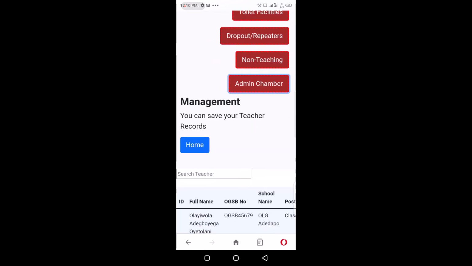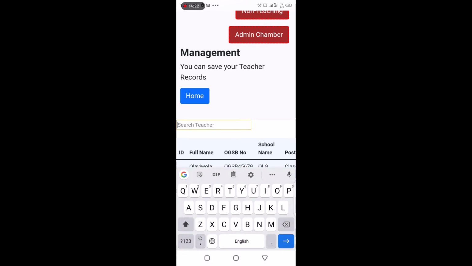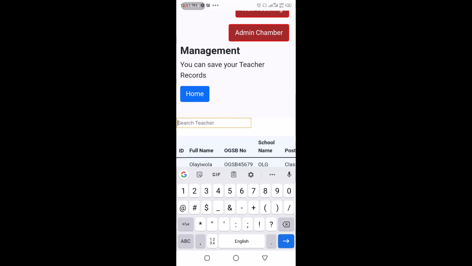And where we are using the EMIS number in place of the school name, you type your EMIS number. That's the reason why whenever you are typing your EMIS number, if it is 0, don't put the letter O, you put 0. If your EMIS number is 060, you put 060 when you are inputting your data, so that whenever you put 060 here, it will bring only your school. But if you put the letter O instead of 0, it will give you problems. It will not drop. You won't see it.